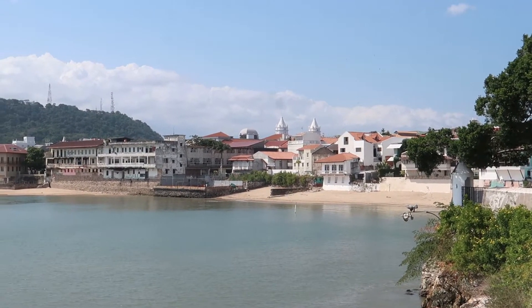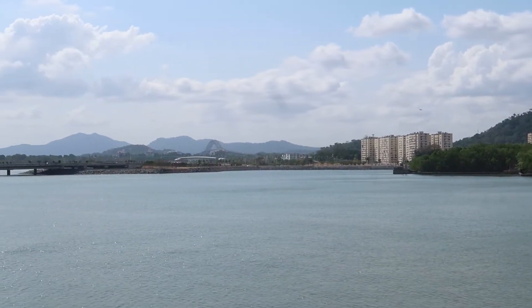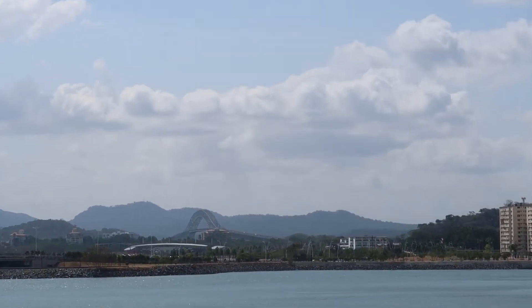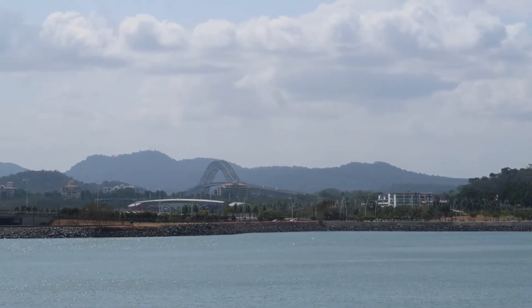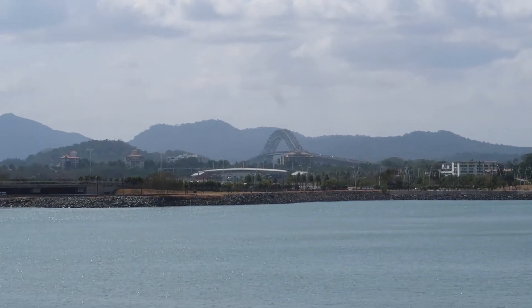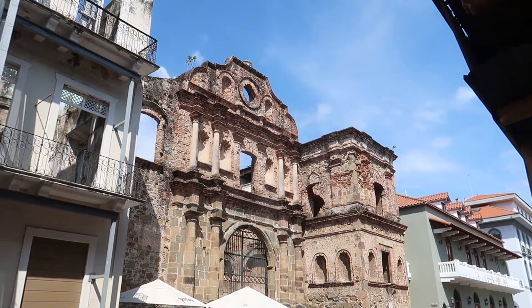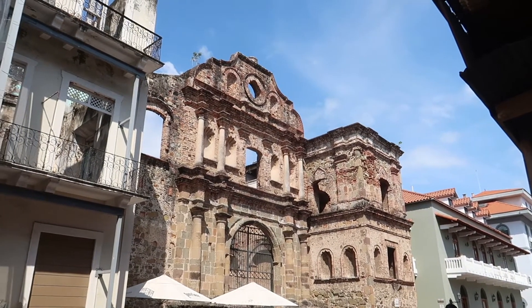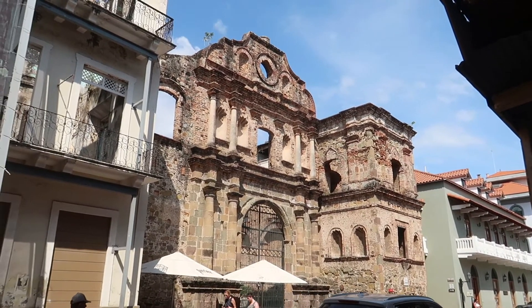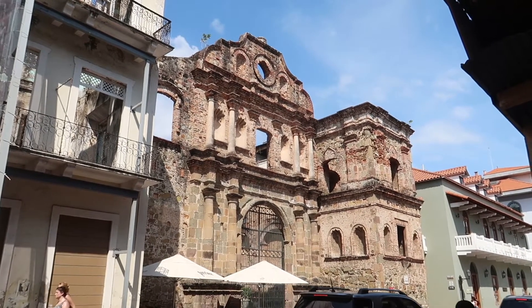From the top of the stairs of the monument you can see a little bit of the city on the coast. Check out that humongous bridge right there — it looks like public transportation goes on it as well, from the little trucks and vehicles we can see. And here we have even more churches that look like they were in ruin. This one is called La Compania — it was never actually finished, and I believe an earthquake affected it even more, so all we have left are the lasting memories of it.